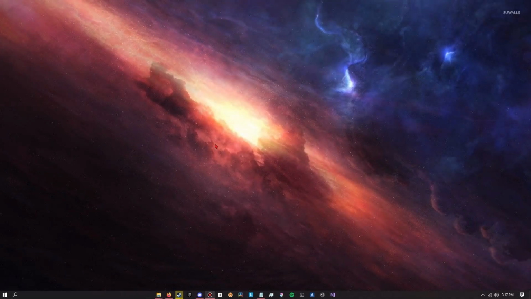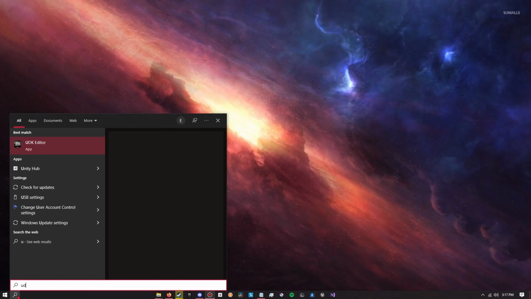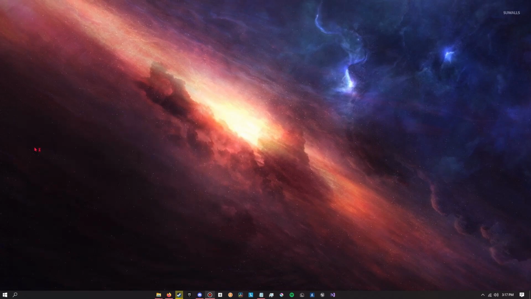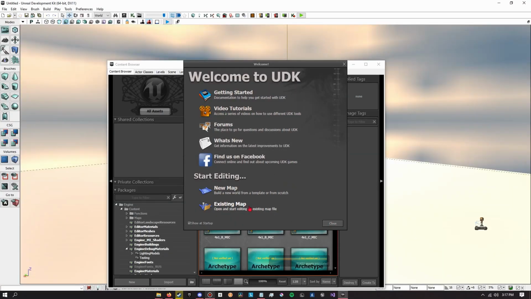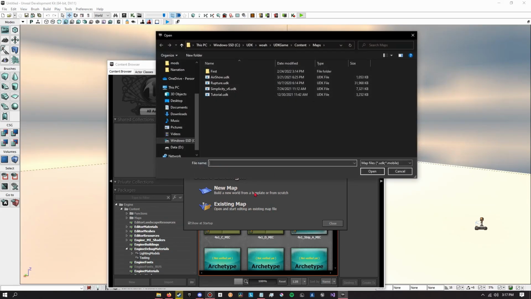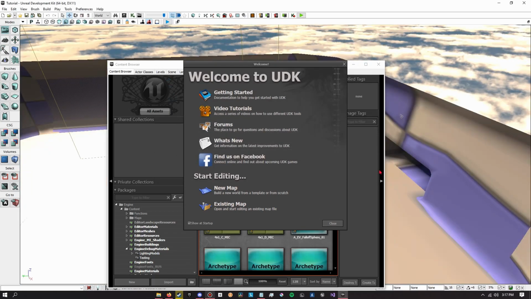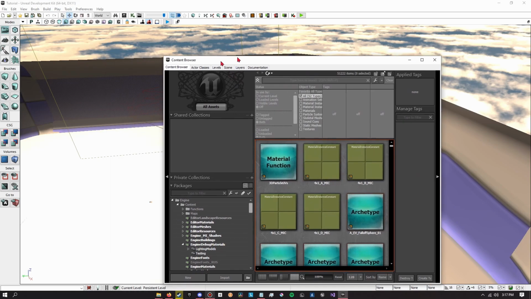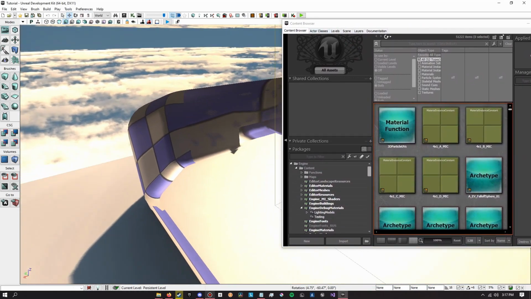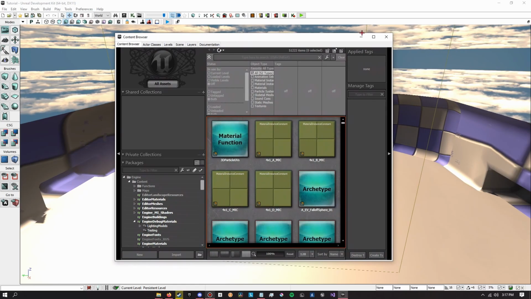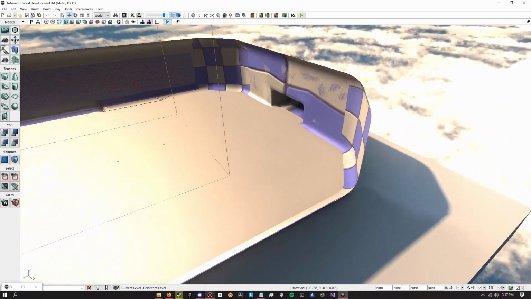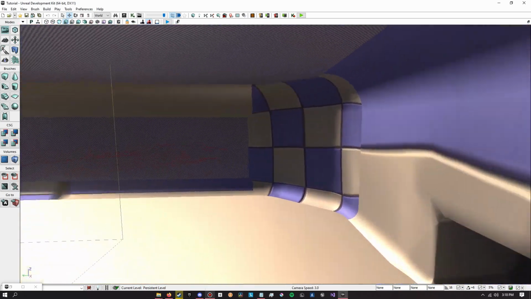So let's get started. First, let's open up UDK, which you can find by simply searching on your computer for UDK and click and open UDK Editor. Then wait for it to open, and when it's done, just click Start Editing Existing Map and open up whichever file you named your map as in the last tutorial. In this case, it's tutorial.udk for me. And then you're going to want to make sure that your map is in fact the last one in the tutorial. If you haven't seen those tutorials, a link will be to them in the description and in the info card in the top right.